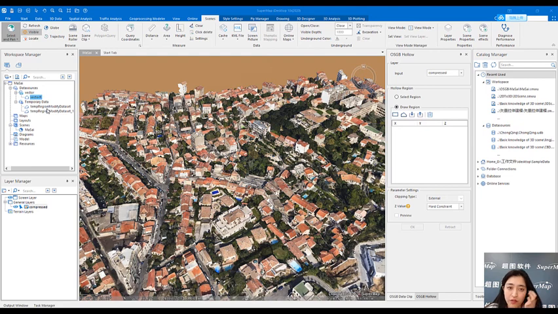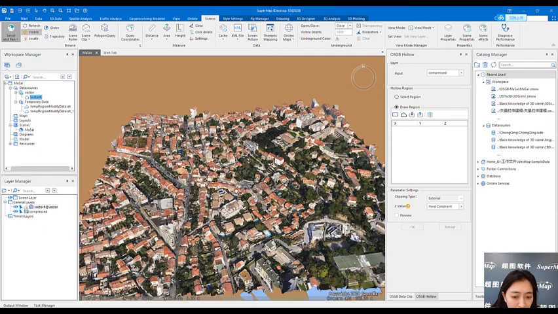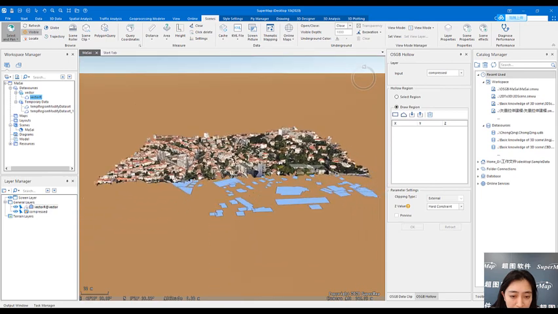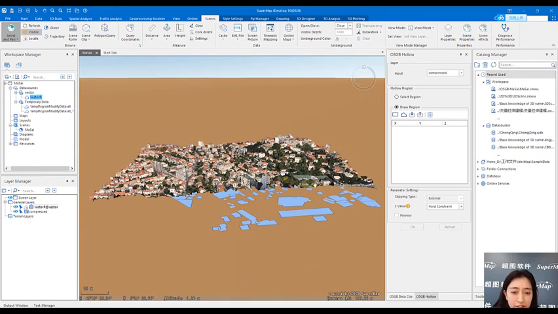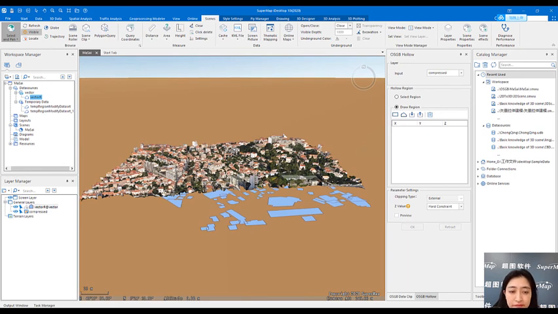Okay, let's come back to the desktop. In this vector data source there is the vector dataset, and let's drag it to our window, and we could see that it's under the model.